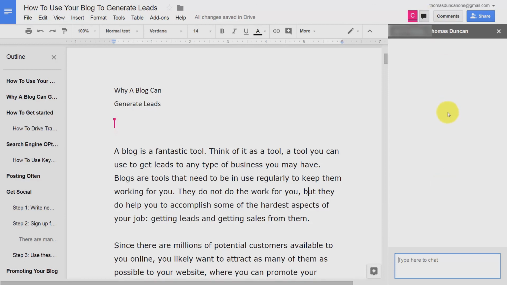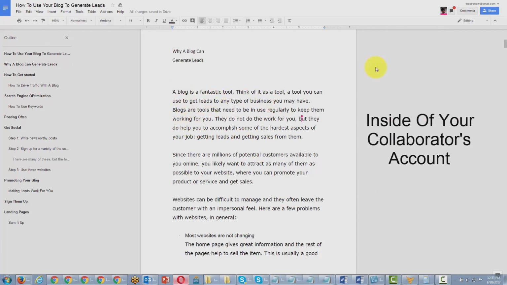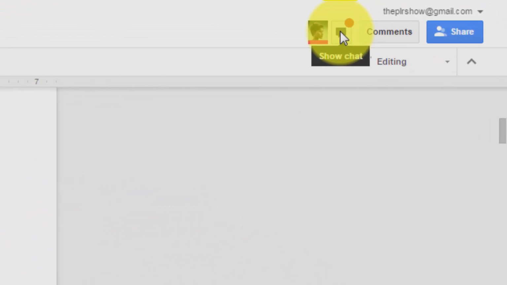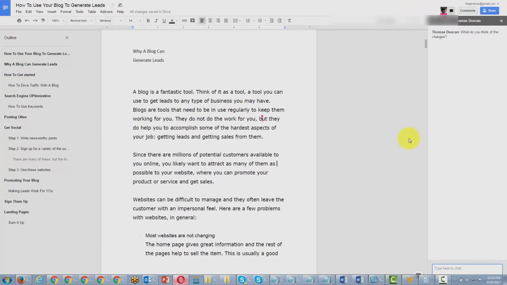And what we can do is we can actually write in a message to that individual and have a joint chat. We can write in here as we are working. So what we're going to do now is we're just going to click Enter, and that goes into the chat. Inside of the Google Doc of the person who is actually working with you, they'll get a message notification saying that there is a chat, and they can actually go and open up the chat with the notification button. And you'll notice that chat opens up on their Google Doc, and they can actually go in and type a message right back.